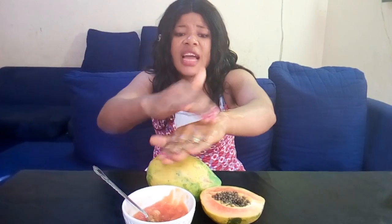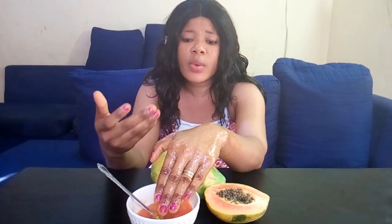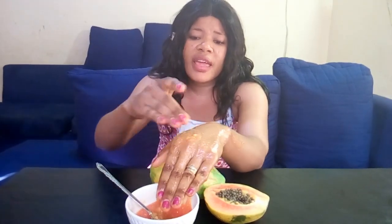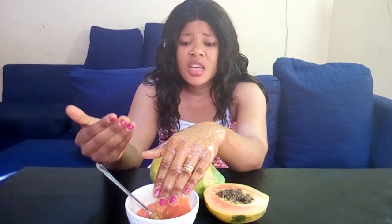The rose water in it will help in cooling down your skin. If your skin is red, the rose water will help calm down the redness. So just apply it all over the area that has the white patches and allow it for 15 to 20 minutes. After 15 to 20 minutes, wash it off.